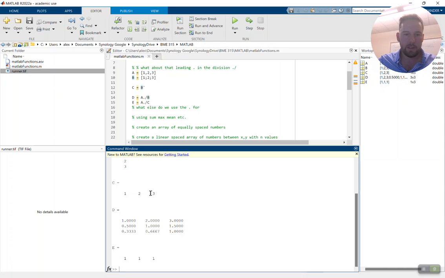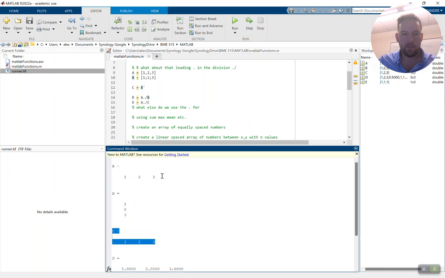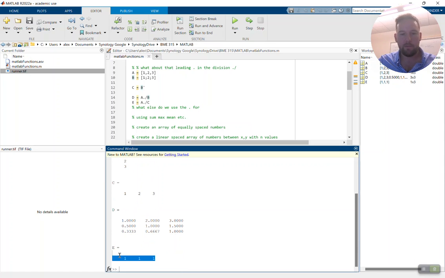So you can see that C and A have the same dimension, right? They're 1 by 3s. You got one row, 3 columns. Got 3 rows, 1 column. So A and C have the same dimension, and they give resulting output in the same dimension.